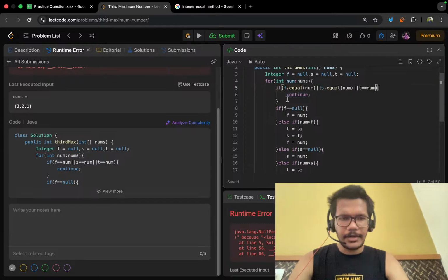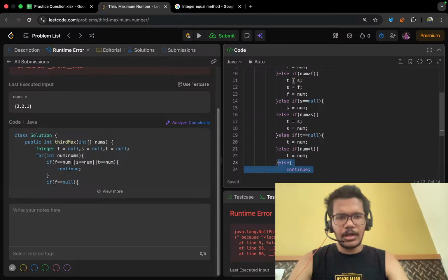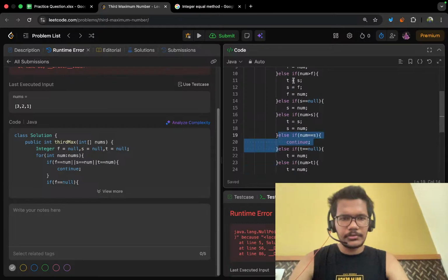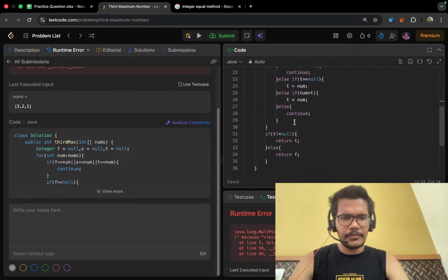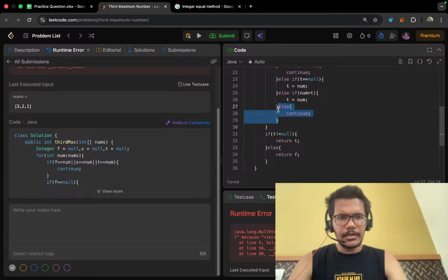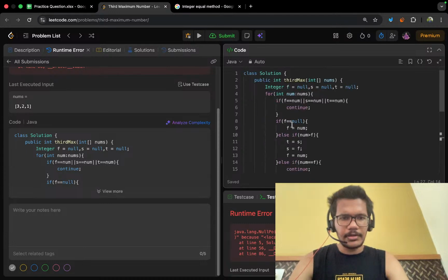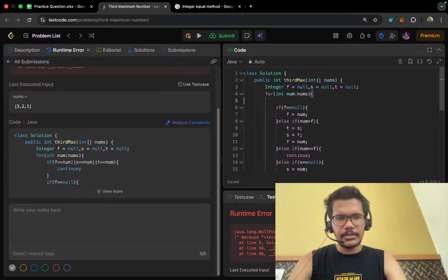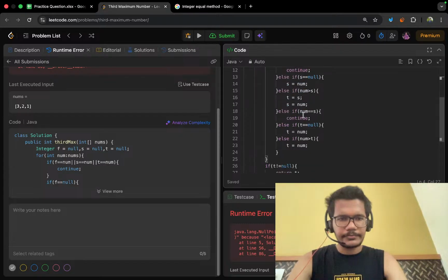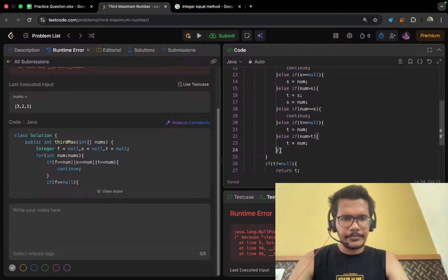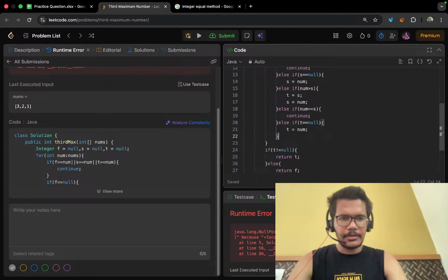Either we have to convert this num to integer and equate it, but we can't do this, so we'll do it like this. Okay, my bad. But we can do this also.